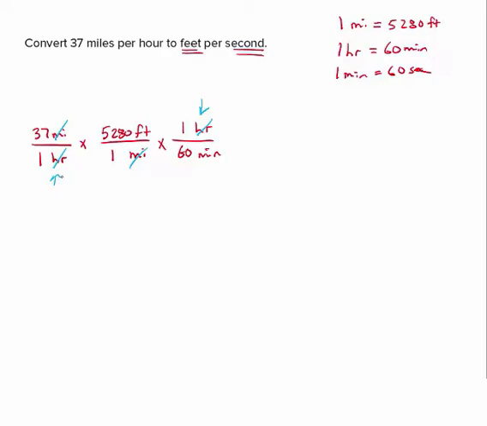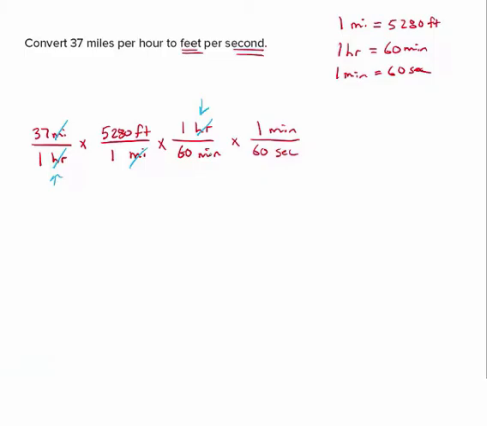So if we stop right here, that means feet per minute is what we would have left for units, but we want feet per second. So we've got one more fact to use. We're going to multiply, and we want to get rid of the minutes. So pay attention to that. So we're going to write the minutes in the numerator now. So we've got the fact that 1 minute equals 60 seconds. So we'll write 1 minute here, and that's 1 minute per 60 seconds. The seconds had to go in the denominator.